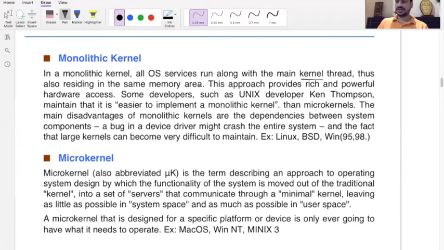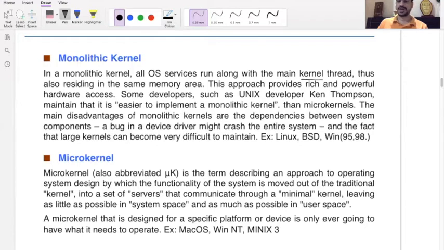And all these things will be done in the same memory space. There are two memory spaces, user memory and system memory. These are the spaces where the user program is going to run and the system program is going to run. The system program is nothing but your kernel or your operating system. So the system program and the application program are both given their areas. All of it will be run in supervisor mode. We don't require the user mode. That is what happens in the monolithic kernel, meaning all of it will be written in one particular program.